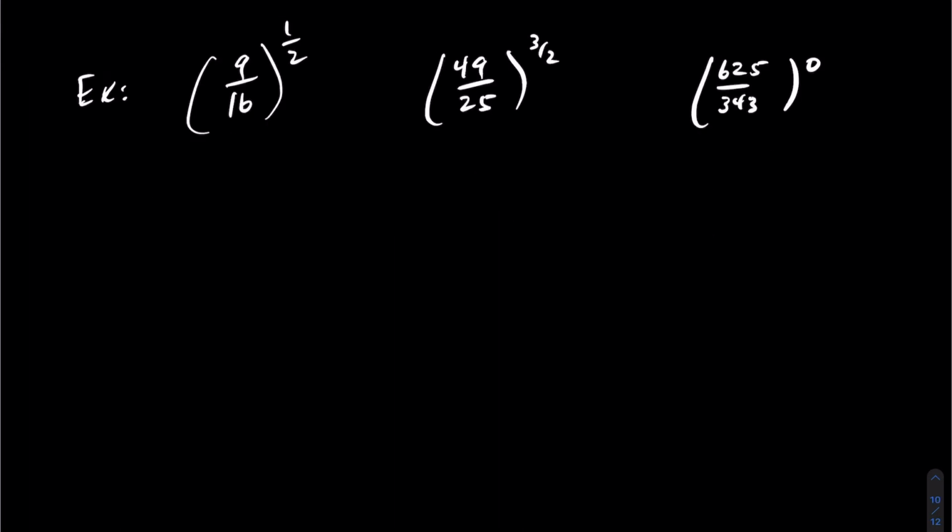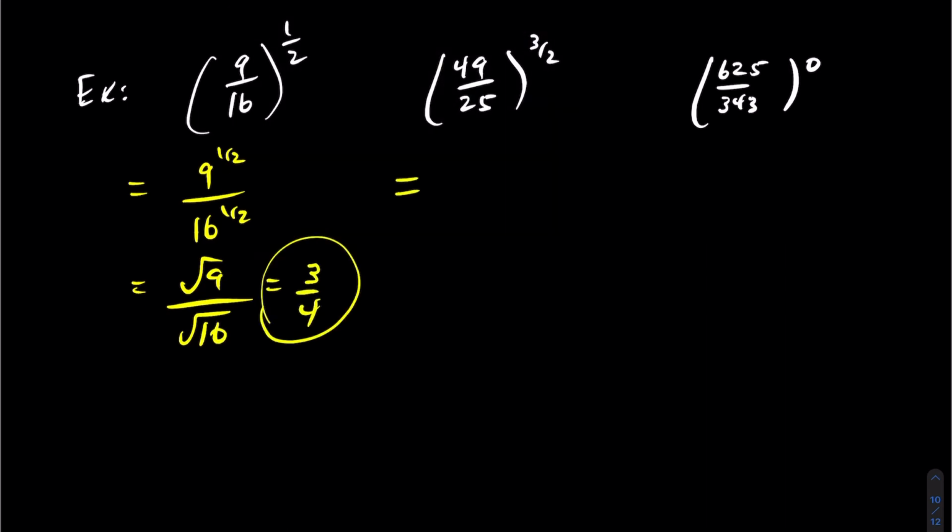All right, let's continue. So this one here, whenever you apply an exponent, it applies to the top and to the bottom, right? If you square a fraction, square the top, square the bottom. Same with a half. If you raise something to the power of a half, each of the numerator and denominator get applied to that power of a half. So in this case here, this would be expressed as 9 to the half over 16 to the half, which is the square root of 9 over the square root of 16, which is 3 over 4.